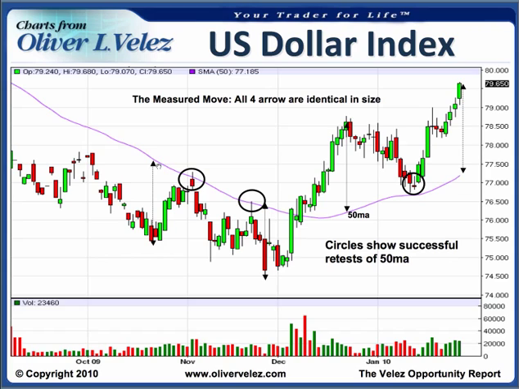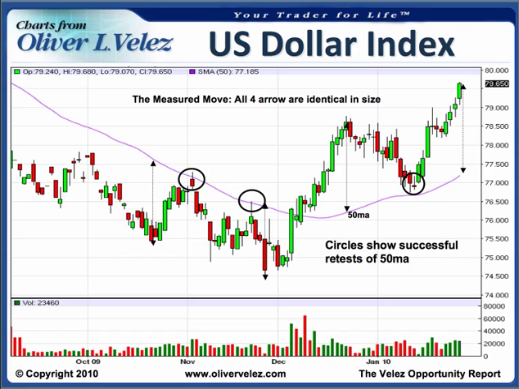Now, whenever any financial instrument moves significantly far away from a key moving average, creating a void or a lot of space, you know that you're closer to a snap back toward the mean. You're closer to a rally in this case that will bring the financial instrument, in this case the US dollar index, back toward the 50. That rally back toward it doesn't necessarily have to touch it, but the space is typically going to be narrowed.